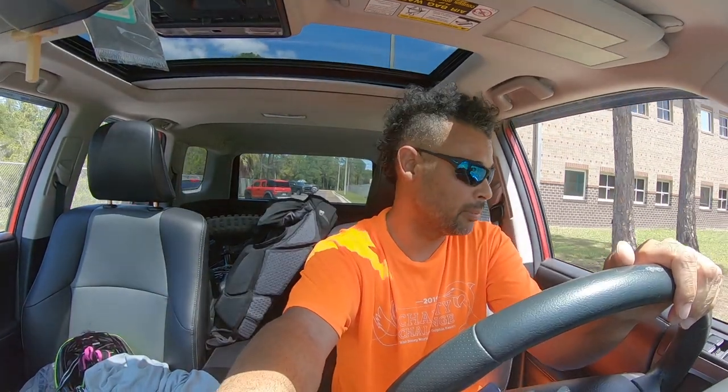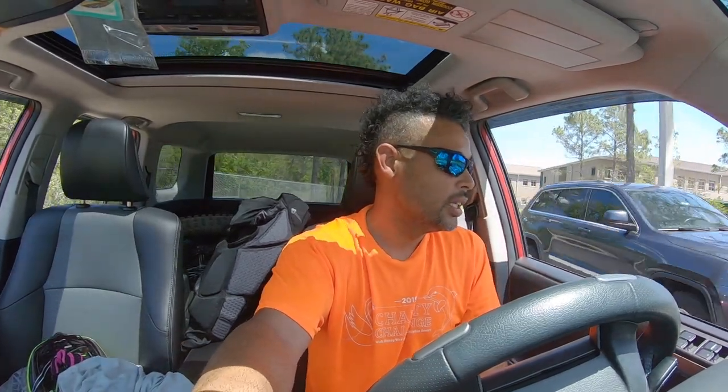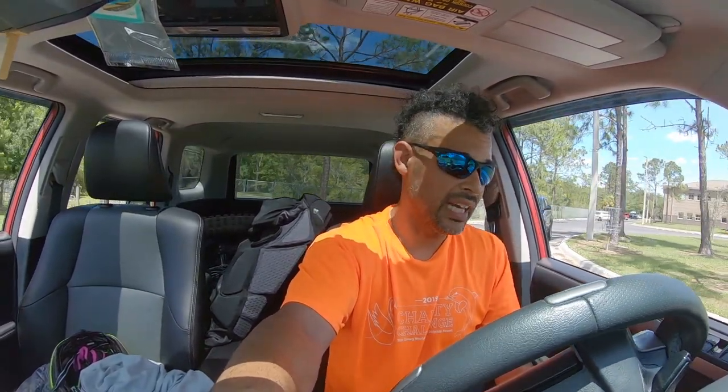Now, the biggest con about the bike. The pedal strike is real. I don't know what's going on. I hit a lot of just basic pedal strikes and the chip is flipped to high, meaning there's a low setting and a high setting. From my understanding, that raises the bottom bracket a little bit and it's set on high, so I don't know how I'm going to adjust with that.